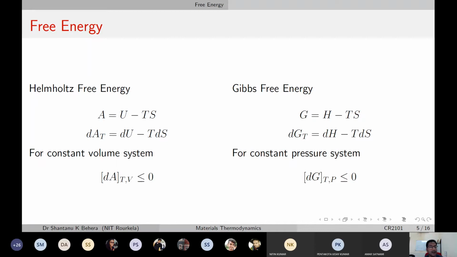So, if you could just go back, you can find examples of what we spoke about, in a system, how internal energy has to be minimum and entropy has to be at a maximum, so that equilibrium can be obtained. Before, we talked about the Helmholtz free energy.